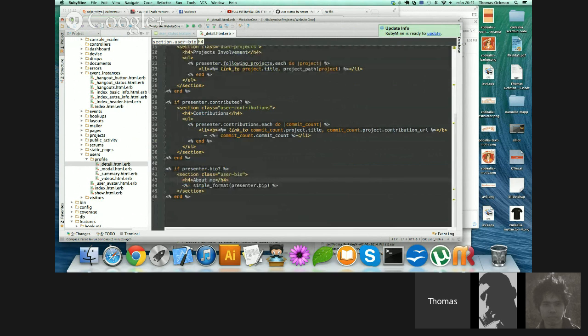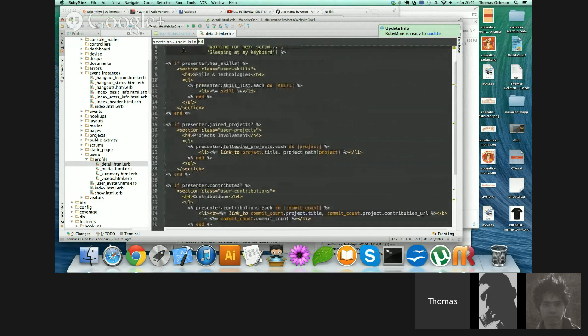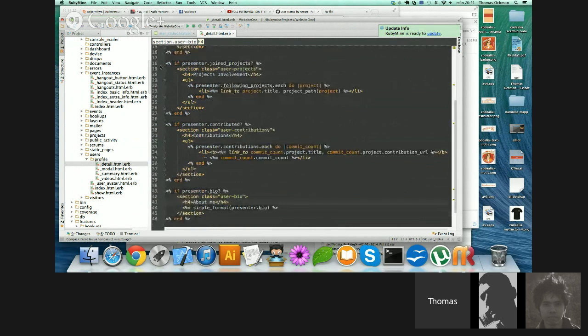I know what you mean. I don't know why RubyMine does that. It's strange. Could it be something in my settings? Maybe. I haven't used RubyMine in ages. I can have a look at this, but let's keep it for now. But I can definitely have a look at that.